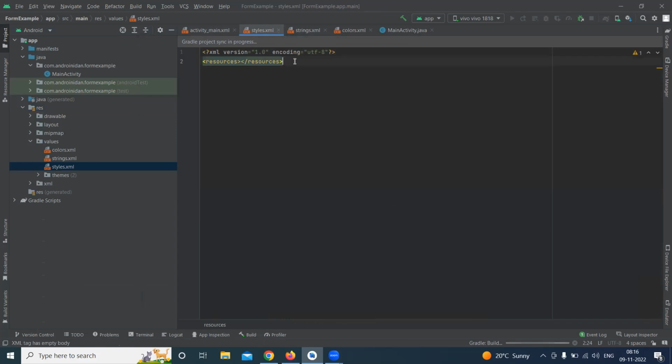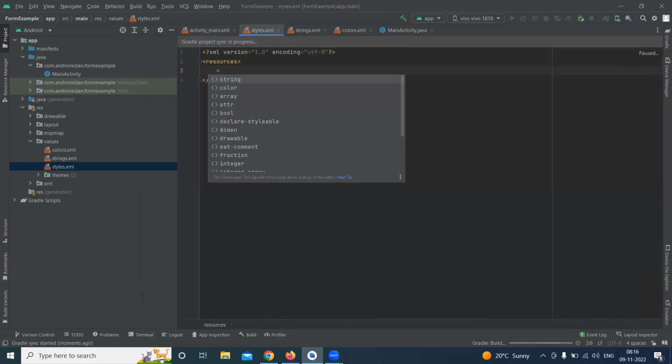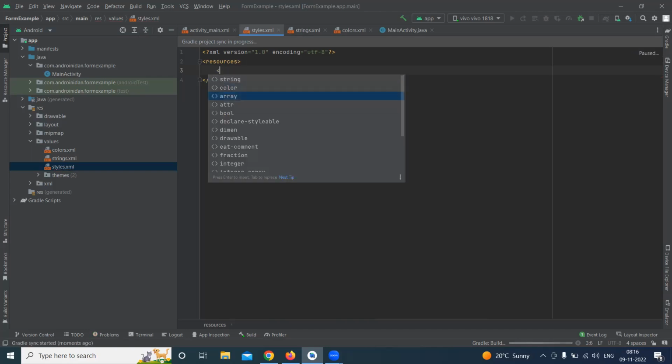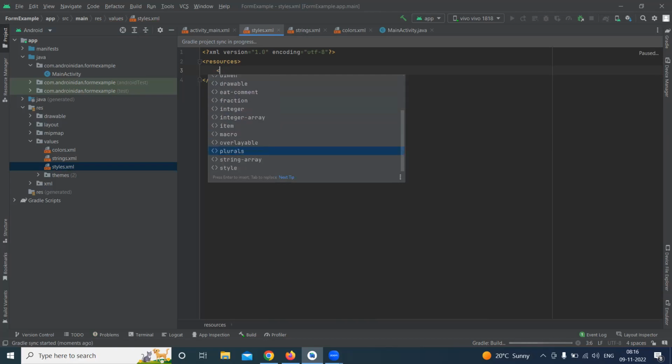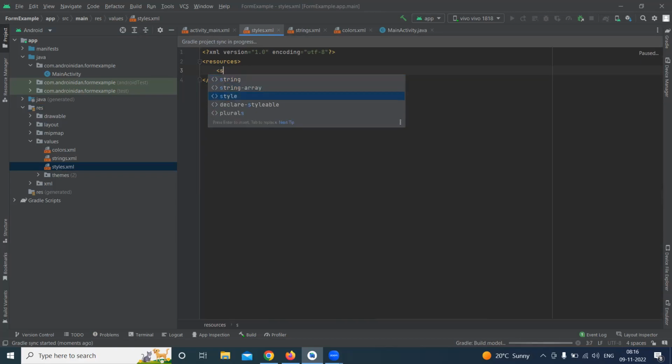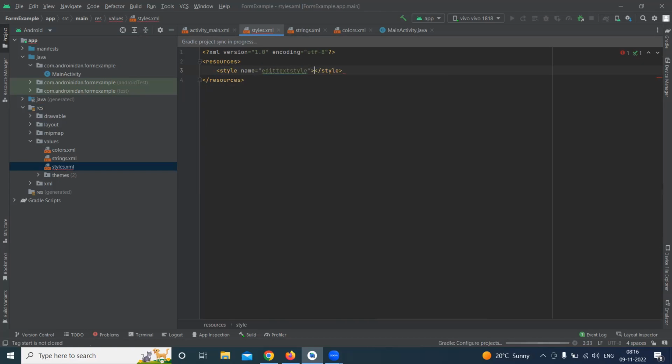So there is reusability. So here you can create the resources. So I am creating here one resource, just a style. I'm creating a resource called a style. So the style name is, we are saying the edit text. So I'm giving the edit text style. Then for this, I'm adding the properties. So what are the properties we use there? One by one, property we can add here.